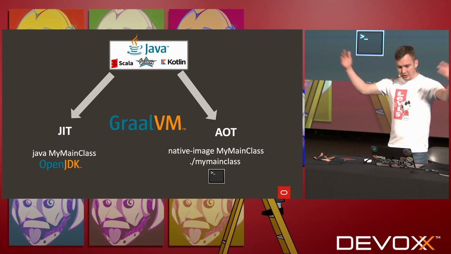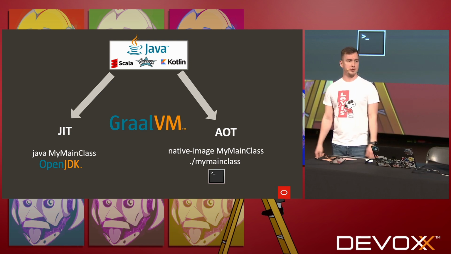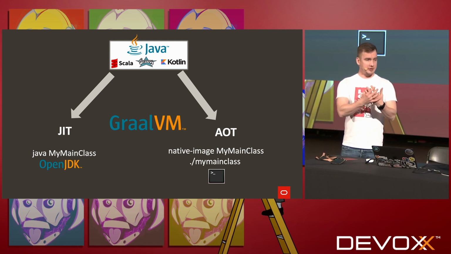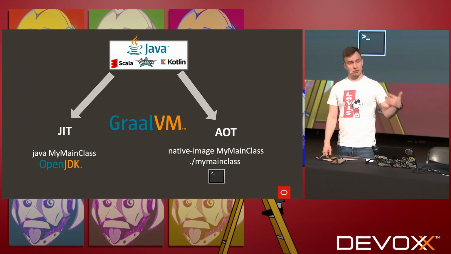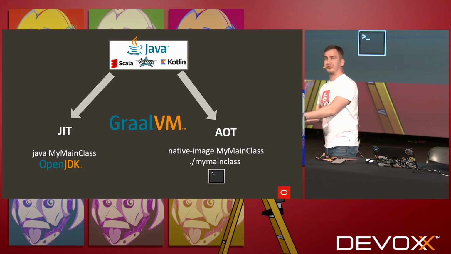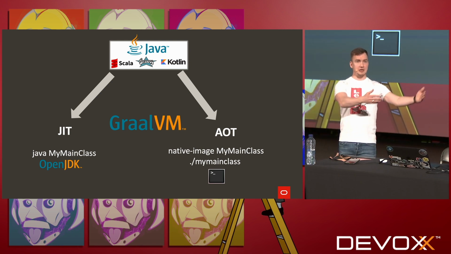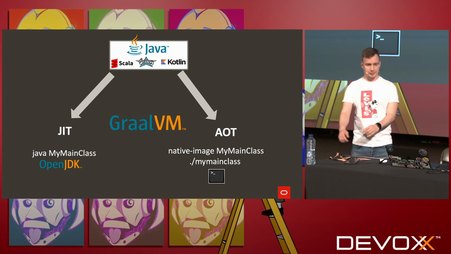Right. So, luckily, GraalVM can do both. GraalVM can run in a JIT mode within a JVM, right? And you can use just a Java utility from the GraalVM distribution and run your application normally. Or you can feed your application classes and jar files into the native image utility from the GraalVM, and it will provide a binary for you.